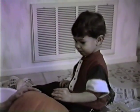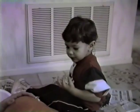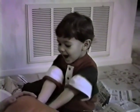Go ahead, get it. Watch mommy. Watch mommy do it. Here it comes. Look, I got it. See? You do it. Stick your hand in there. Come on, you can do it. You go ahead, grab that stuff. Grab it. Hurry up. Go get it.